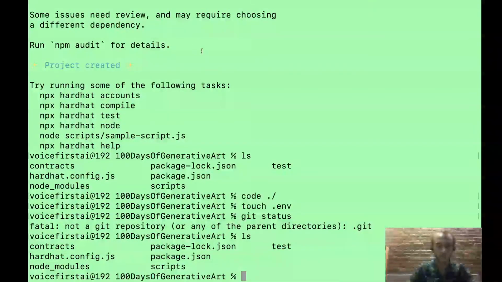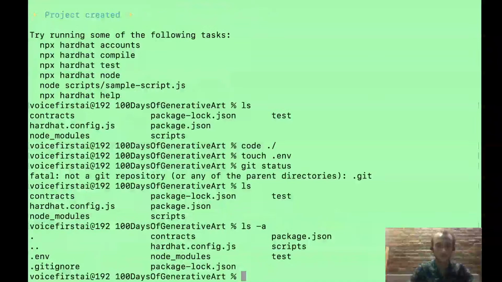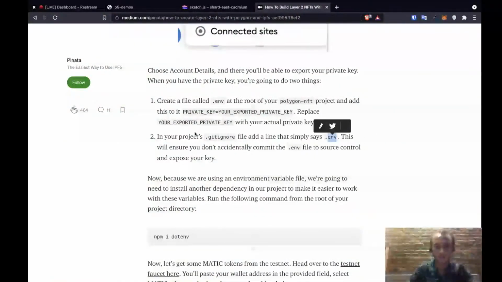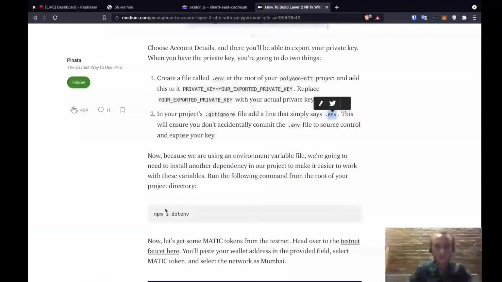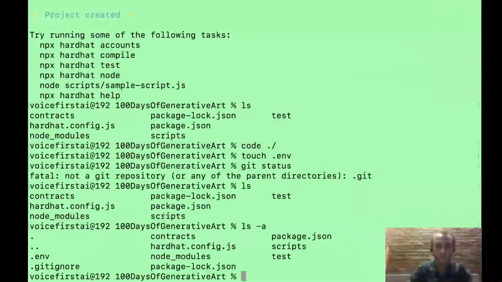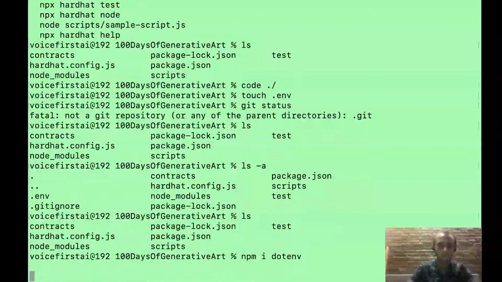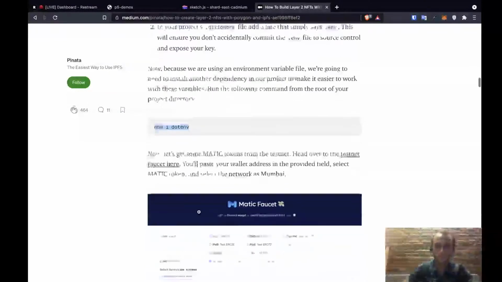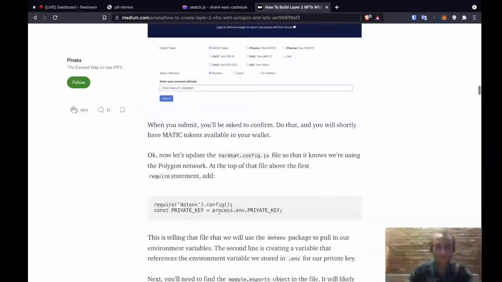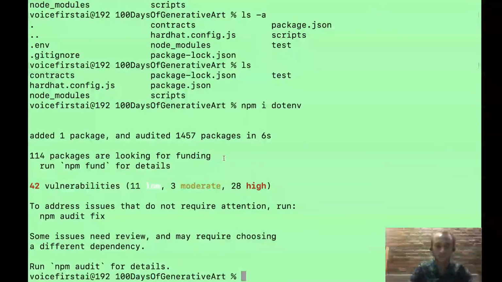It's in gitignore, but git status doesn't do anything right now. Okay. Now because we're using an environment variable, we're going to want to install dotenv. Now let's get some Matic. We've already done that step where we got the Matic, so now we want to update hardhat.config.js.